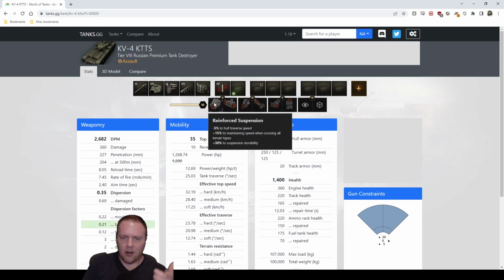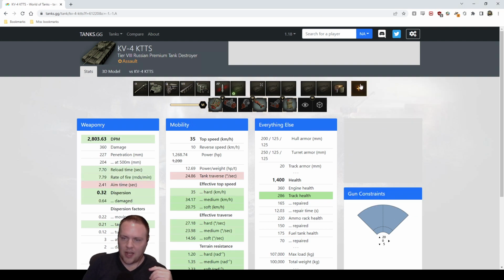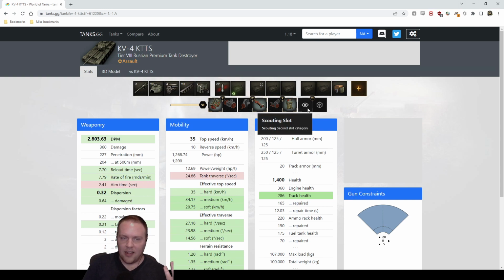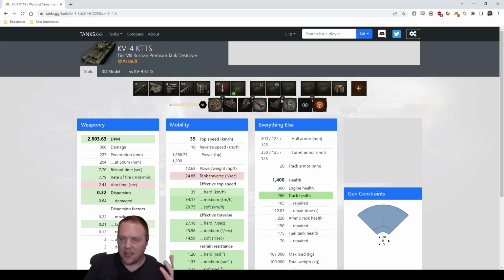Field mods and stuff: always the reinforced suspension, always the parallax adjustment. This one's debatable. I'm probably always picking the view range. Actually, it's not debatable. This one's never debatable because concealment after firing is useless. I'm a tryhard, always running food. This one is debatable because on one hand, the view range is so catastrophically bad. I could see running a survivability slot and like hardening or something for city maps, right?